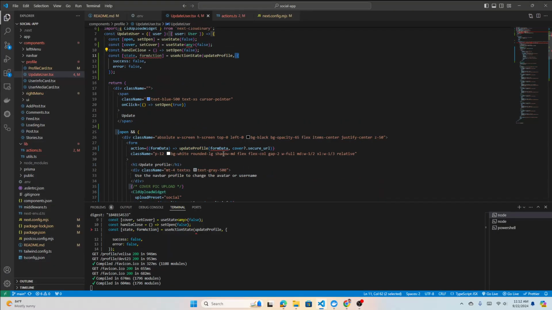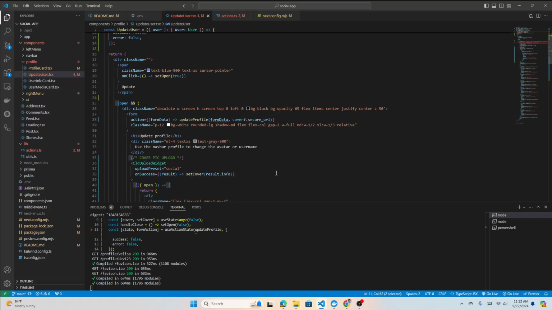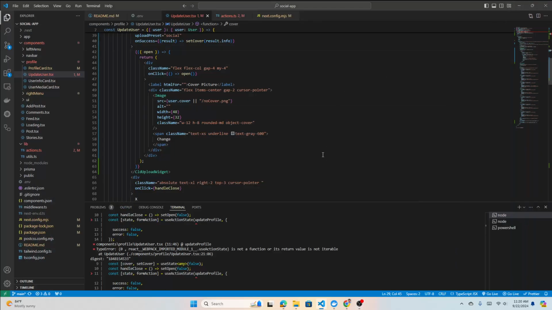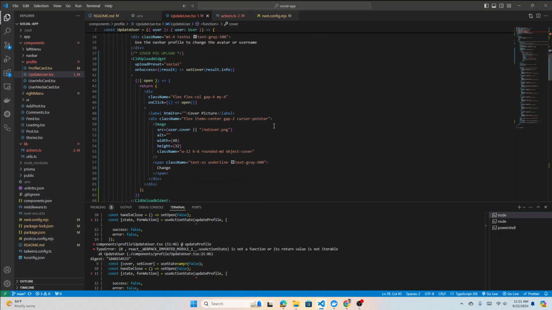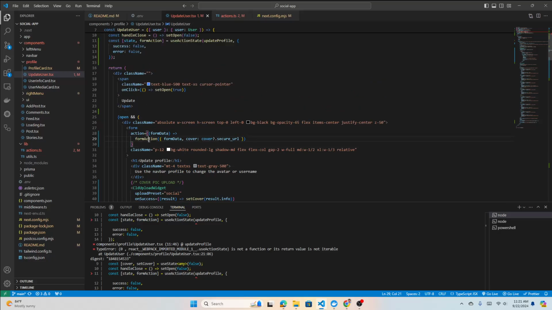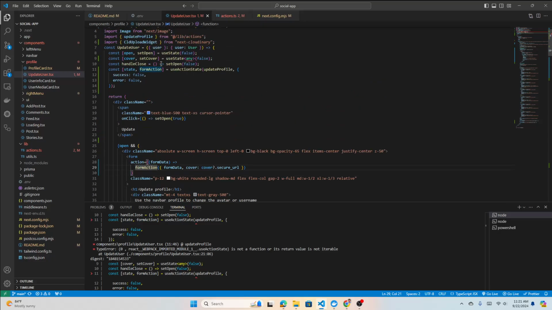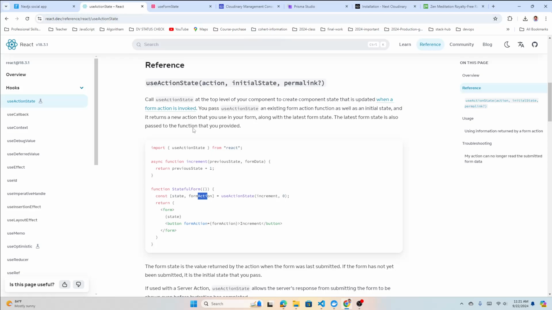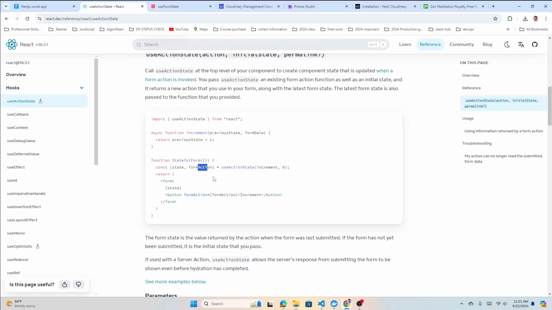Form data is here. Okay guys, just give me a second, right? Let me find the solution for this and I will be back. Okay, so the problem was here, right? We have to add this function now. If you look at the React tutorial or documentation, this form action, now we call that form action, right? Basically we have to call this function.